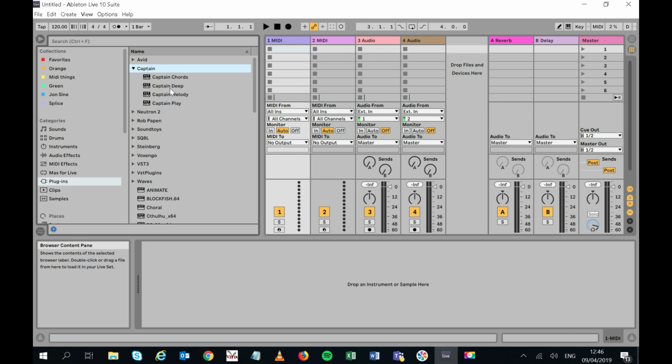And then you have something called Captain Melody, which is similar to Captain Deep, but instead of bass line, it is a lead generation tool that, once again, follows the chords in Captain Chords, so they're designed to work together. And then finally you've got Captain Play, which is more of a live playing tool, which is pretty handy, but I actually don't use it because I'm a creator and I don't play live. As of 2019 I don't play live, but you never know, that could change.